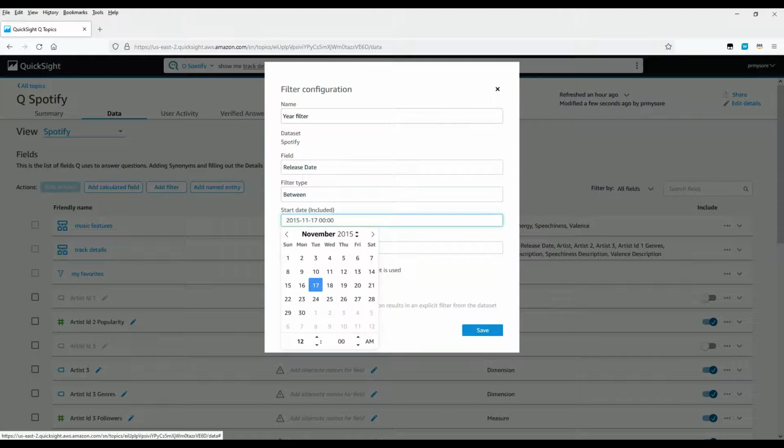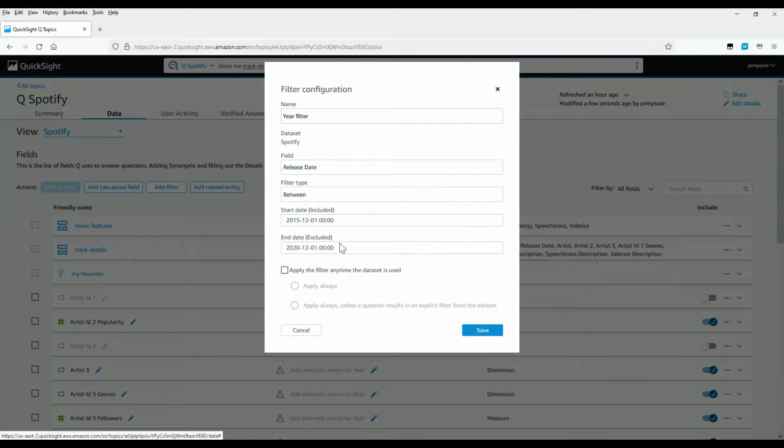Okay, so let's just change this. All right, now I want to say apply the filter anytime the data set is used, always apply. What this means is this is only going to be applicable to your topic. If you use that data set in your analysis or dashboards, it doesn't impact those.